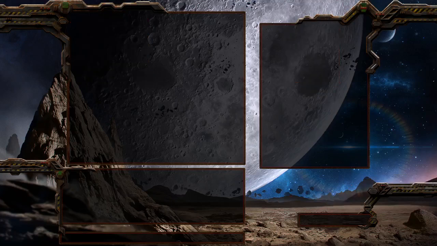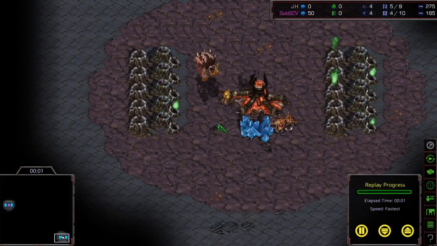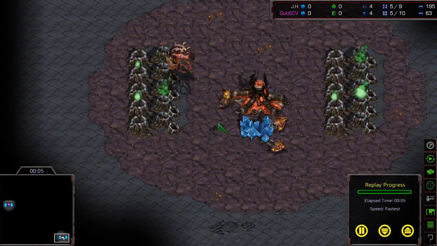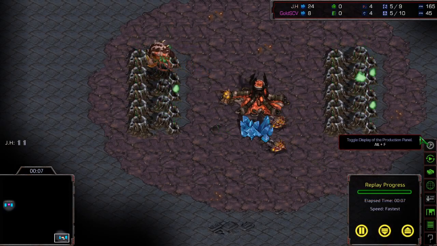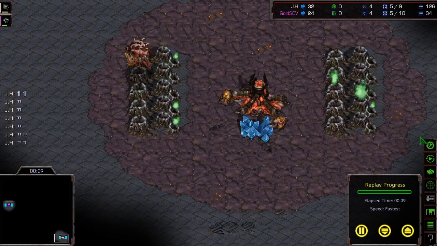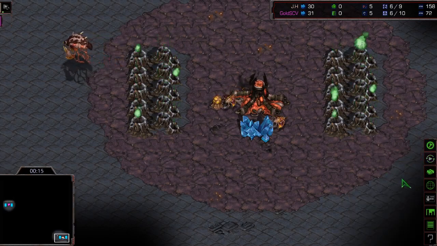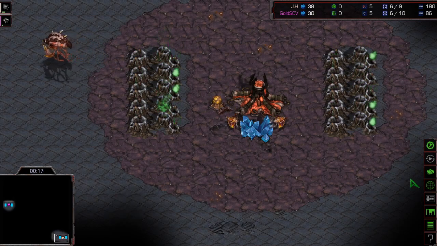And welcome back for game number 3 between JH and GoldSCV on Starcraft Worlds SCW's 13 map. This game was played in between season 13 and 14 when there was a small amount of downtime between the two seasons. And yeah, that's pretty much everything I had to say for the introduction.